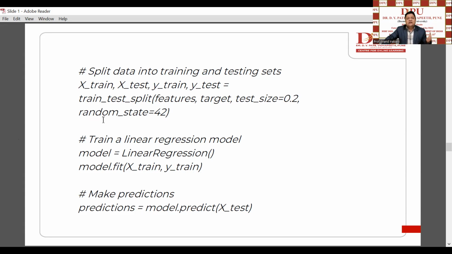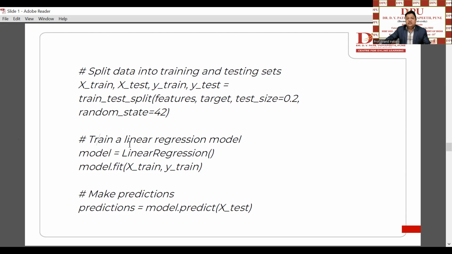But if you specify random_state equal to 42, then you will have the same data in 80% and 20%. Means the records in 80% and the records in 20% are the same. That is the use of this parameter.